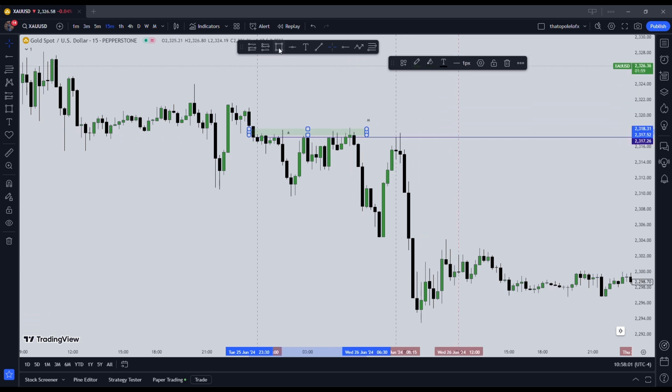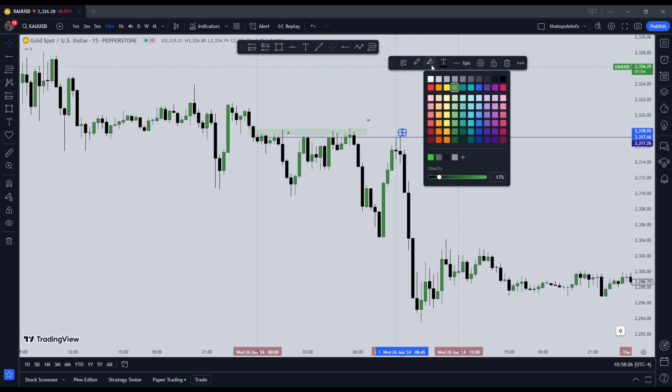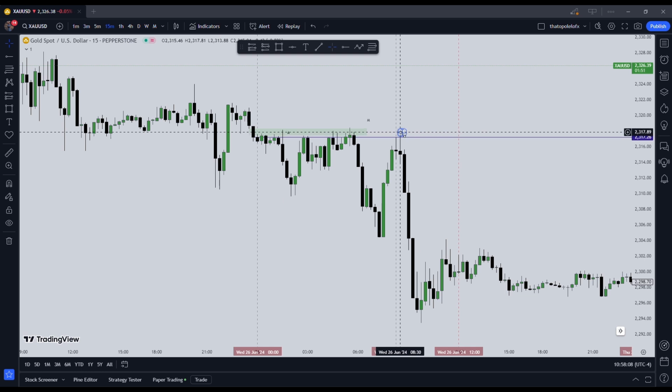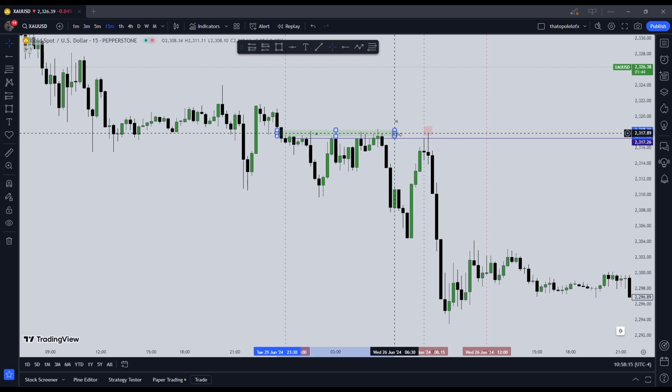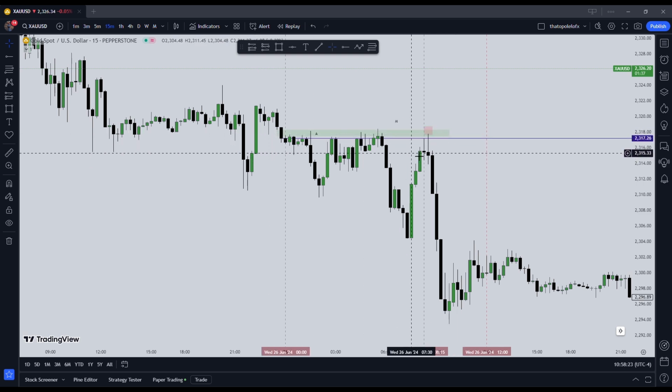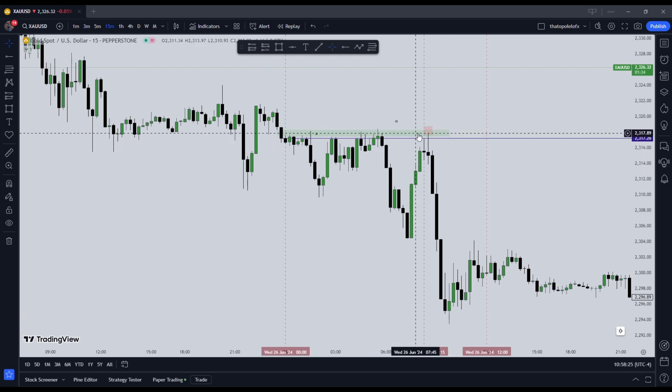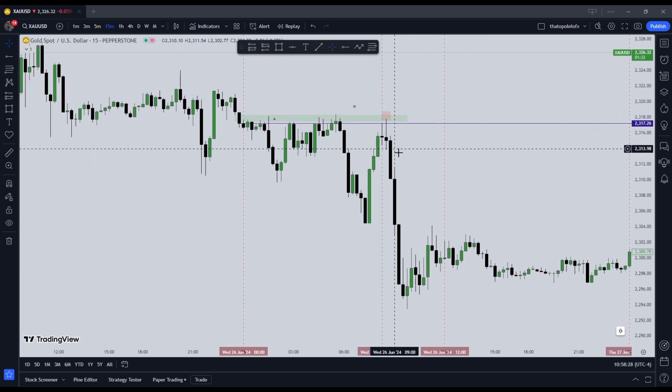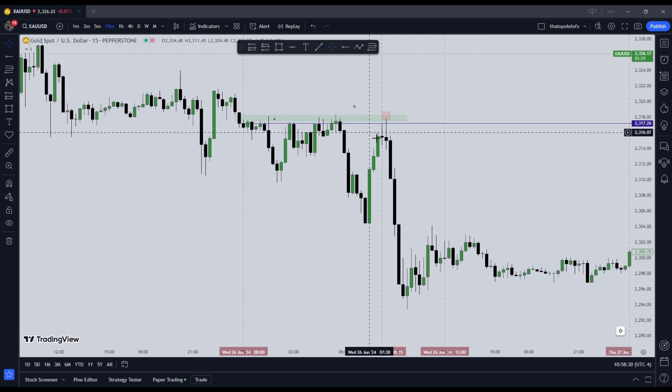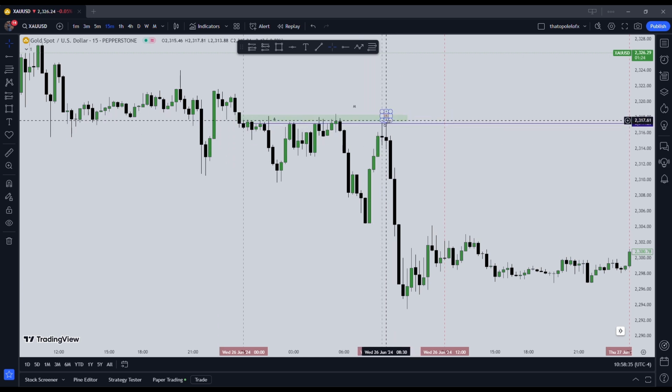Let me mark where I would sell, right here. This is where I'll put my sell entry, right here. Why? Because look, again, it's still touching the fair value gap. You see that fair value gap, multiple times, giving you chances over and over. Somebody who hasn't taken a sell trade right here, I don't know what you want, but yeah, this is price giving you multiple chances to sell.